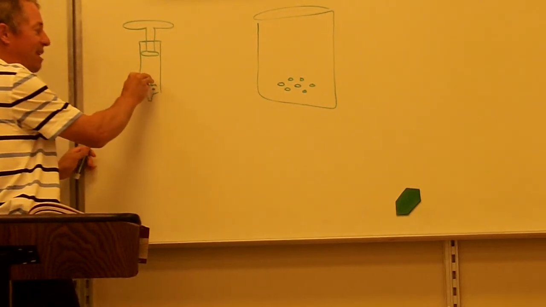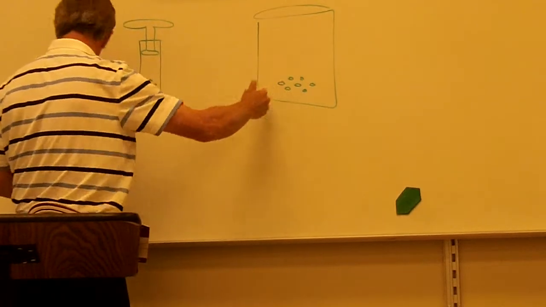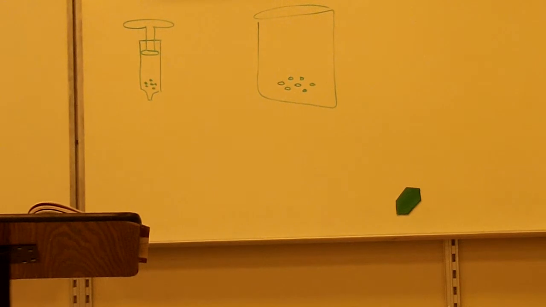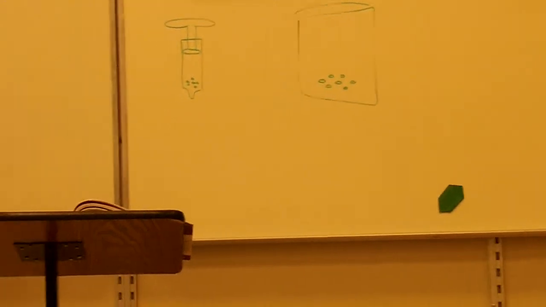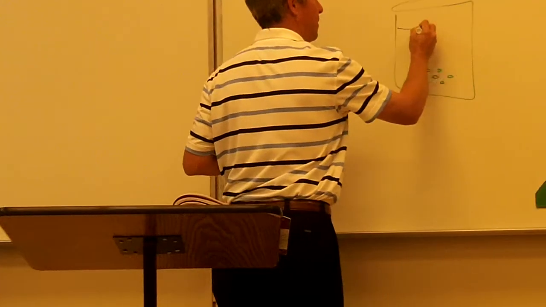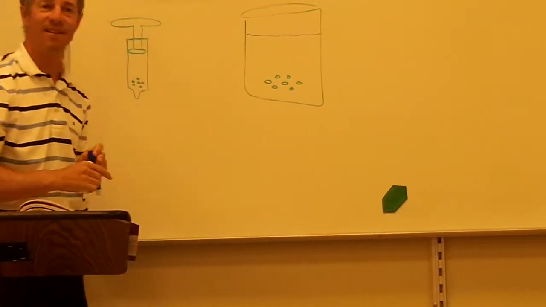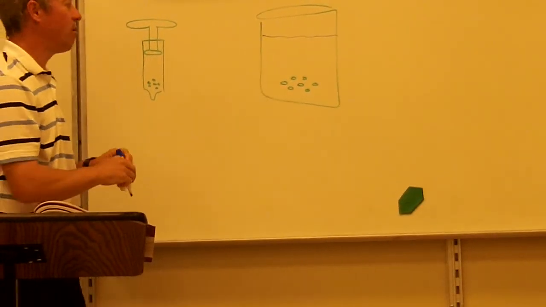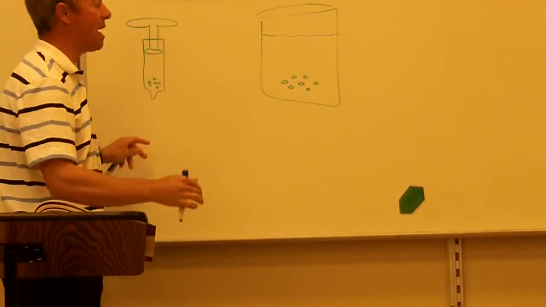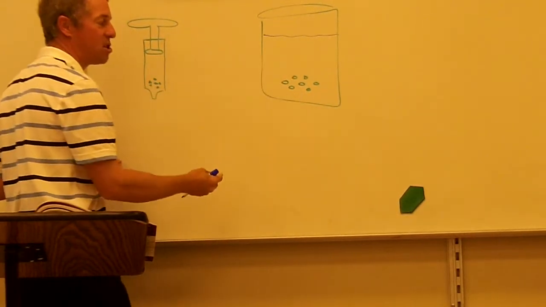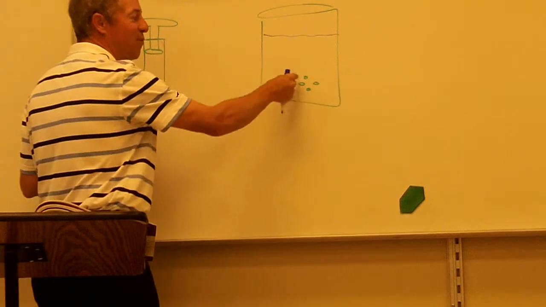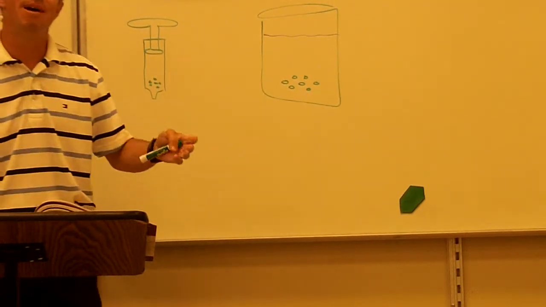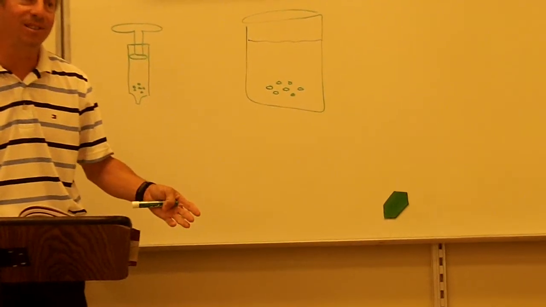Then, if you put the leaf discs under water, they're going to sink. There's no oxygen in them. And then, if you shine a light on them, or just make sure they're in the light, they'll do photosynthesis, you see. And as they do photosynthesis, they make oxygen as a byproduct.